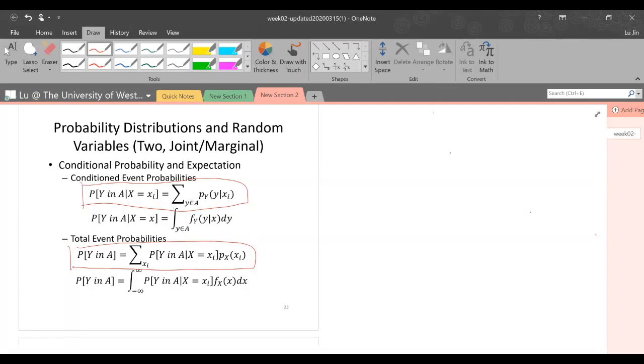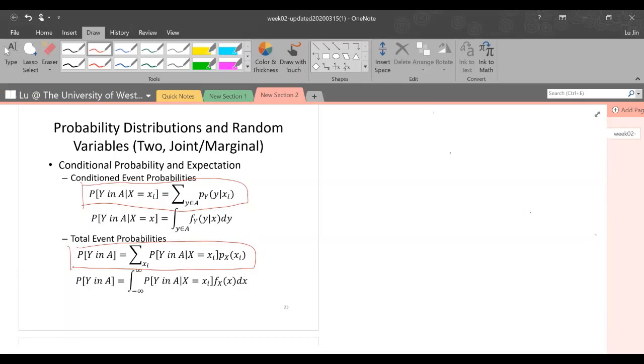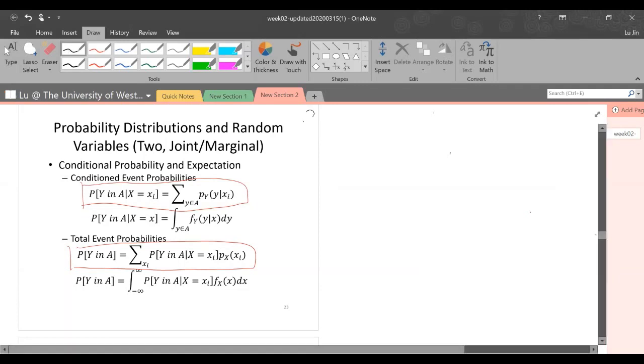Our discussion now is temporarily focusing on the discrete random variable cases. After we understand this, our understanding can be easily extended to the continuous cases. Okay, now let's start our discussion. Before that, I'd like to summarize what conditions we have, or in other words, what information has been given regarding this issue. Let's write this down. What has been given?